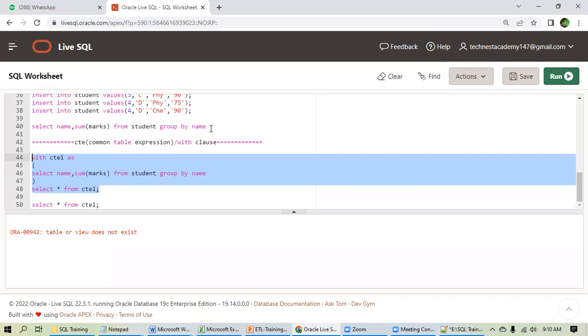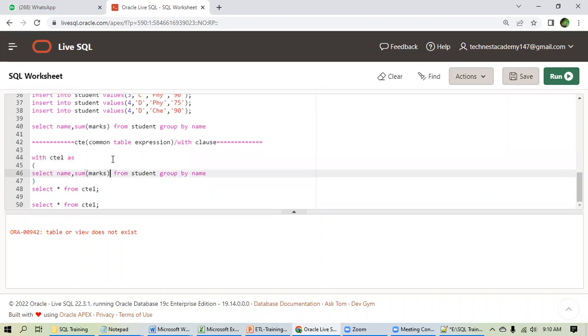Now, coming back to our question. Listen very carefully, guys. I'm repeating again and again. Otherwise, if you miss a single point, you will think that this is complicated. No, this is simple only. So far, have you found anything tough here? Tell me honestly. Nothing tough. Most of you have a pain point with CT. You will tell that CT is very tough. So far, is it tough? Simple only. We are creating a table. We have a query. We are just asking the engine to store it somewhere. That's all.